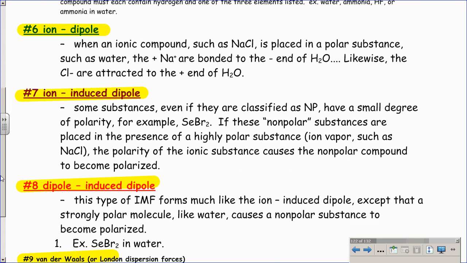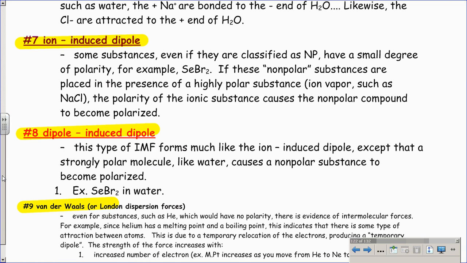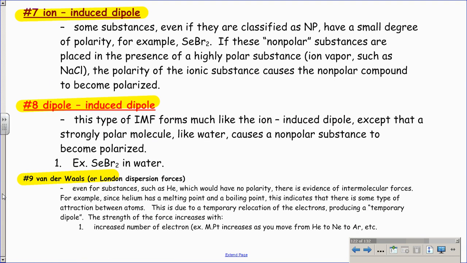Something is normally not going to be polar, but an ion comes in the room, and it's very negative or very positive. So it's going to either repel or attract whatever's on another molecule, to force the electrons to go to the other side of the molecule or come towards it. So if I'm sodium and I walk into the room and I see a nonpolar guy right here, what's going to happen? All his electrons are going to be attracted to me. All right, so that's the ion-induced dipole.